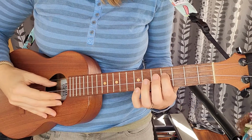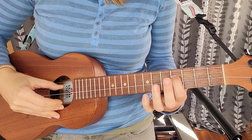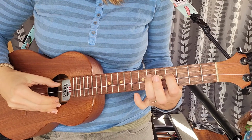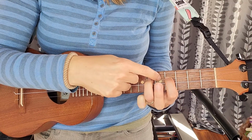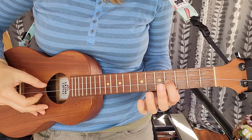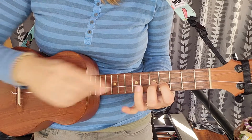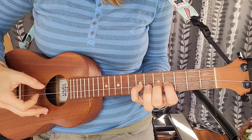Now if you go here, you have the E major scale, all right? Same pattern. I'm going to put my index finger down on the 3rd fret, and then I'm going to put my ring finger down on the 6th fret. Notice how my middle finger doesn't play on this string. On the next string, I put down my index finger, then my middle finger, ring finger gets left out, pinky goes on the 7th fret.